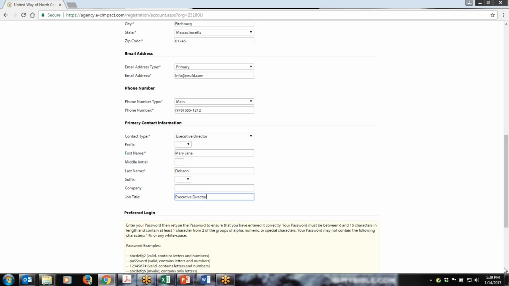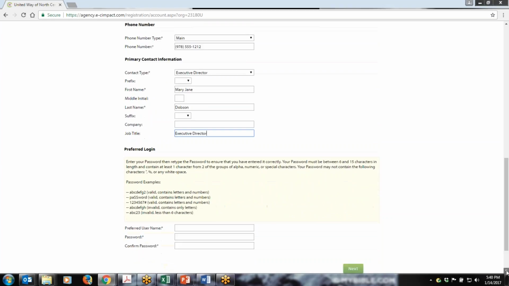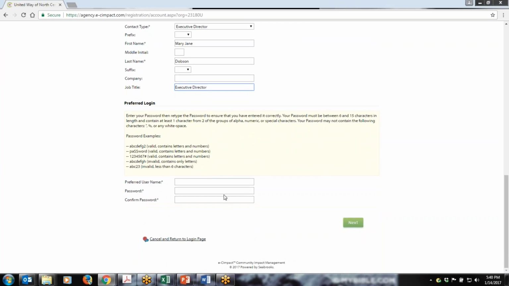Then under preferred login, this is going to be the first login for the organization. You can have as many logins as you'd like, and you will be shown at a later point how to add users. You will want to have one that is the main logon, and then give logins to people who you want to have access to the system.